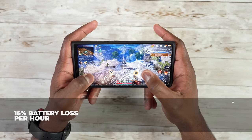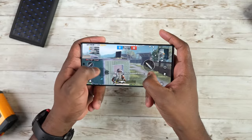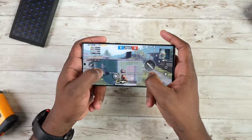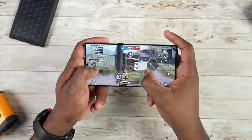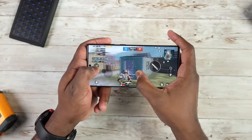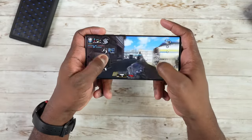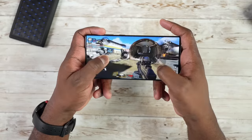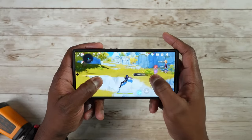In conclusion, I believe the Samsung S22 Ultra remains a valid phone for this year. It's a beneficial option for those who desire a device that doesn't prematurely age in terms of design and function, and that provides high technology and quality enough to still compete with recent models on the market. All this is made even more enticing by the fact that you can get it at a favorable price without having to spend a lot of money.